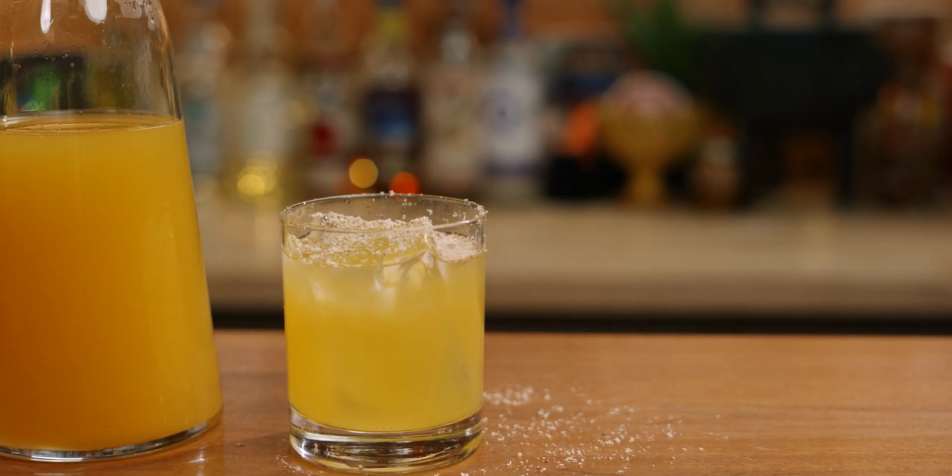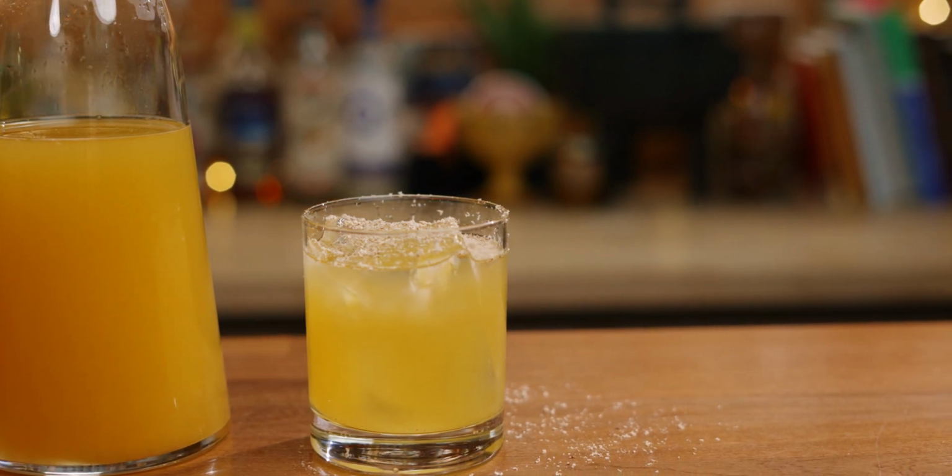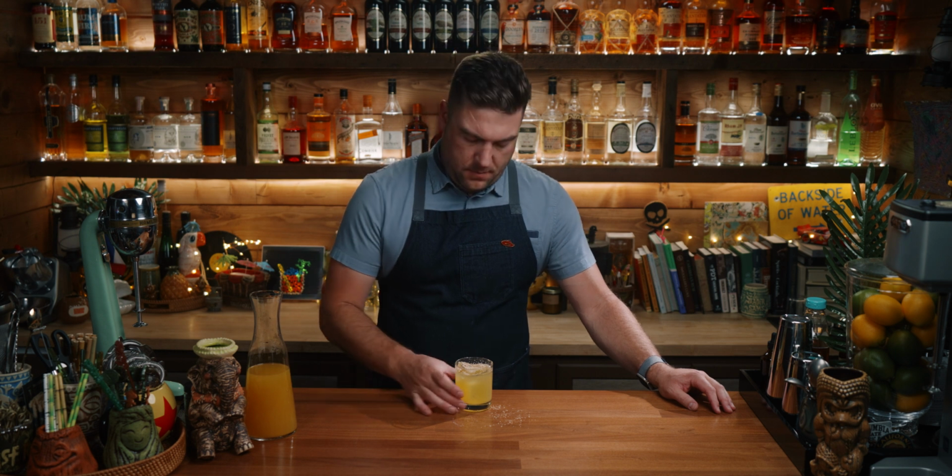I don't own a punch bowl. I don't own a historic goblet, so this is the best we get today. All right, let's taste Martha Washington's rum punch.